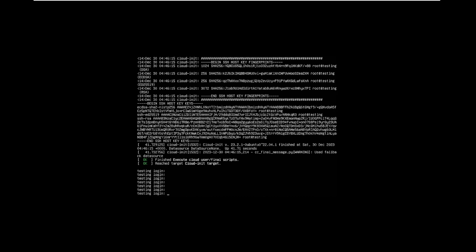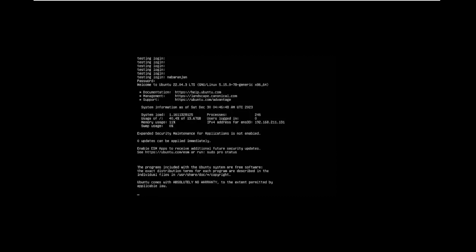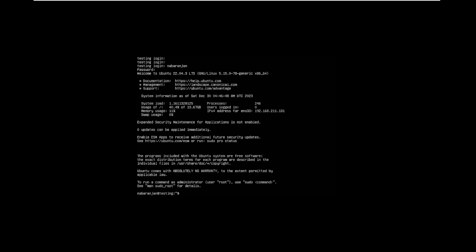So I'm just clicking on a user. I'm taking the username Navaranjan, and it is asking for the password for Navaranjan. Okay, you can see here that the Navaranjan user is running now.